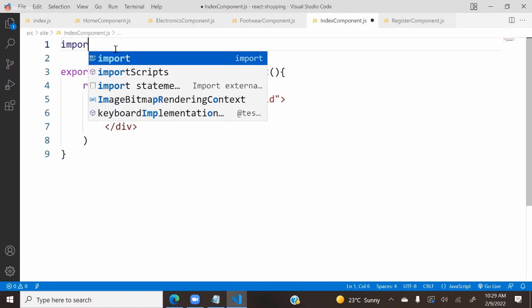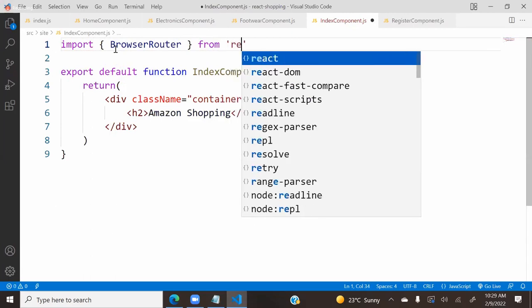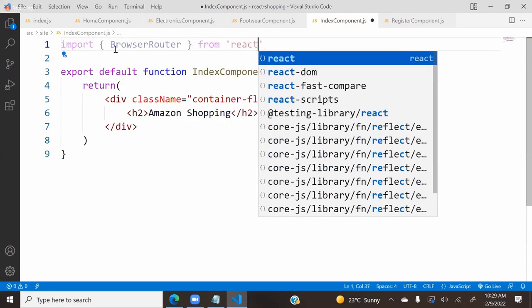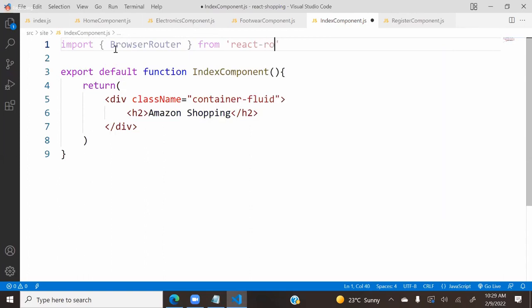One is browser router. We need to import browser router from the router dom library. So browser router from react-router-dom. I will do one thing. We'll configure here.